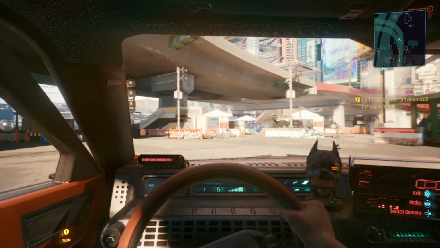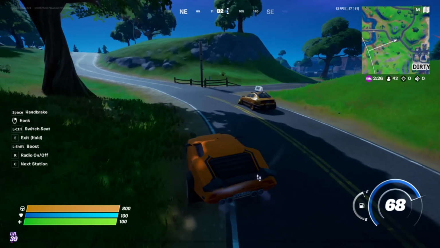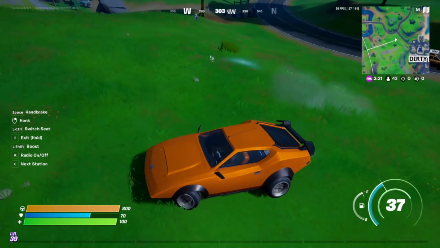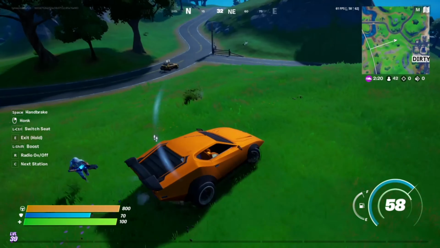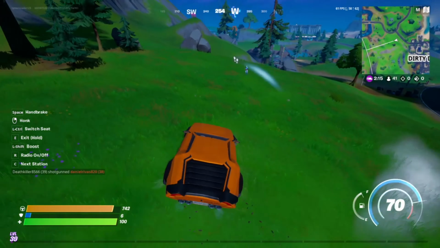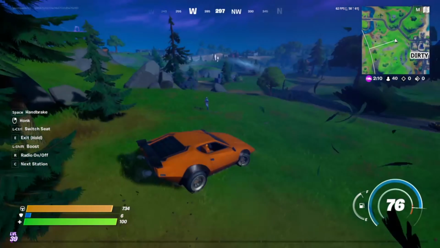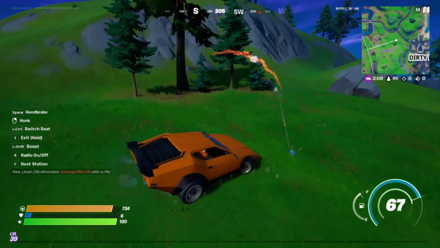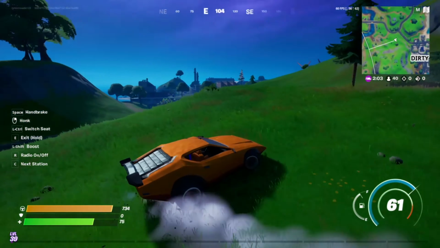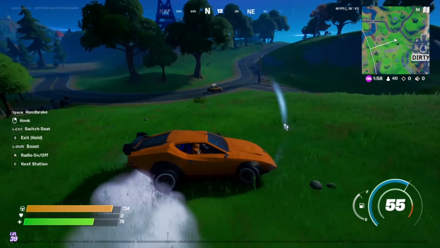Mega Drift, 3, 2, 1, go! Decent. Mega Drift, 3, 2, 1, hold space bar, and... Dude, I'm literally goated. Alright, back to the third round. No, okay. Back to our fourth round. Ooh, I hit him with a bit of damage. Okay, he shot me. Hit him again. But I'm literally doing mega donuts. What is this?